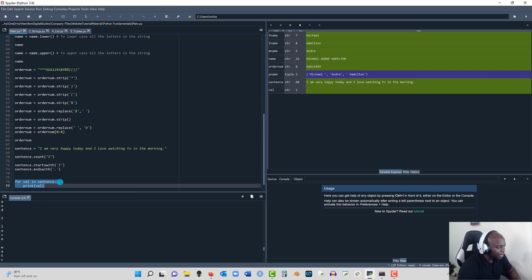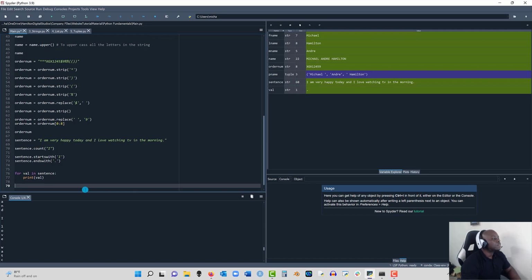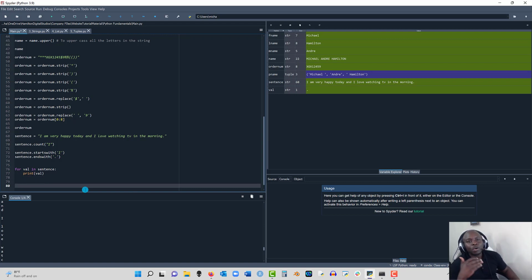But say if you wanted the words, not the letters. And this is where splitting a string comes in. It creates a list, and for each word, it pockets each word in its own individual position. So instead of printing out letters, it'll start printing out words. So for instance, I'm gonna do this, and like I said, we'll talk about lists. If you don't understand lists, watch the list video, because I'm going to be as thorough in my list video as I am with strings.